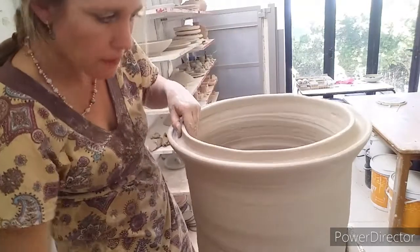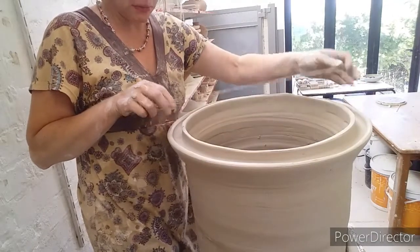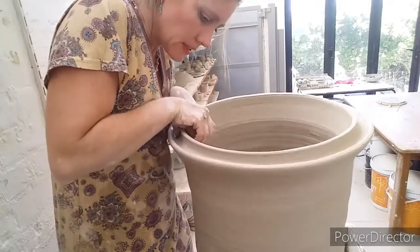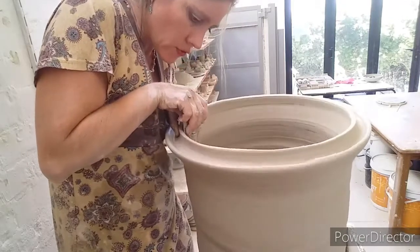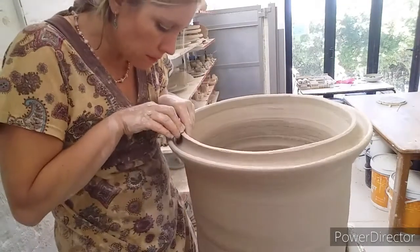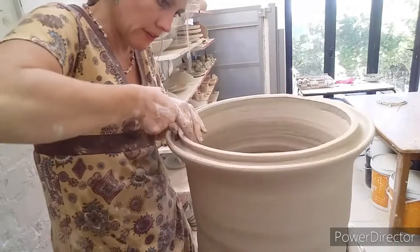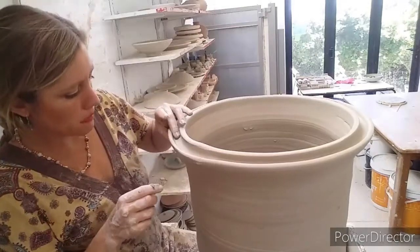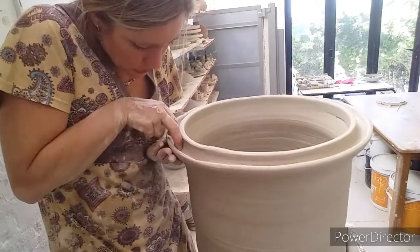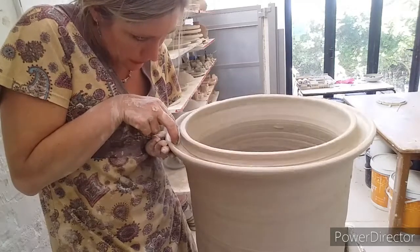Every coil I've pushed and pulled up has all gone to this height — just a little bit more out. So I'm going to turn the pot; it all needs to get to the right centimeters, accounting for a little shrinkage. I'm going to squash this rim down a little bit and make it a little bit thicker, doing that now with clay. I still want my moat to come down a bit more — there's a lot of clay there I can use. I'm doing it quite slowly; when I go down it's still like a little bump. I can actually turn that little lump away later.